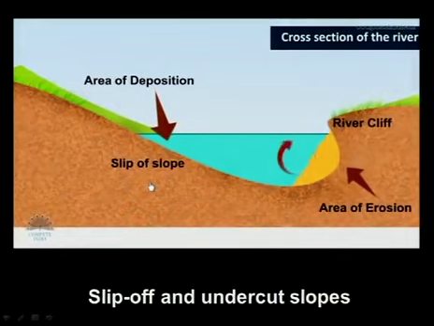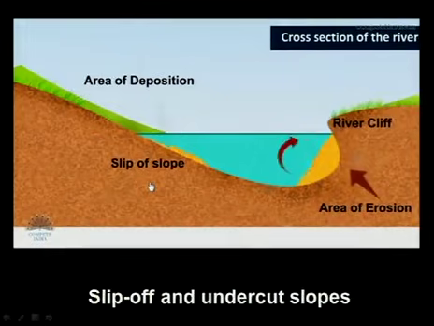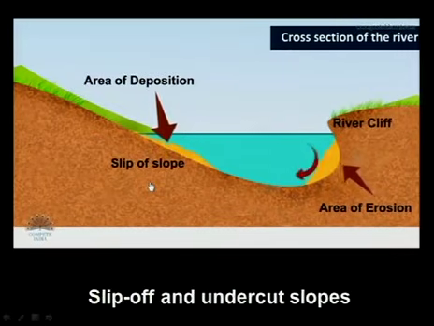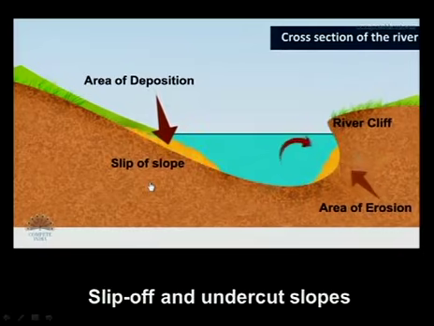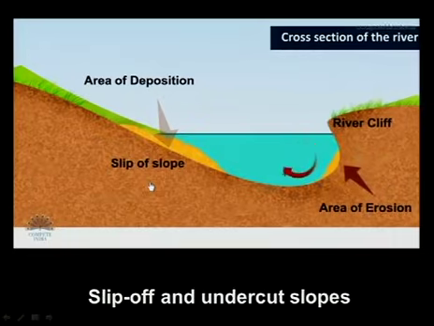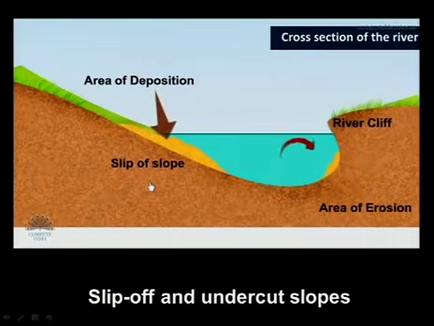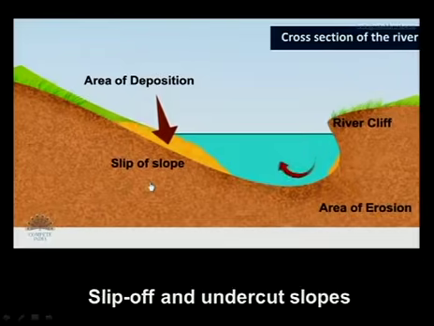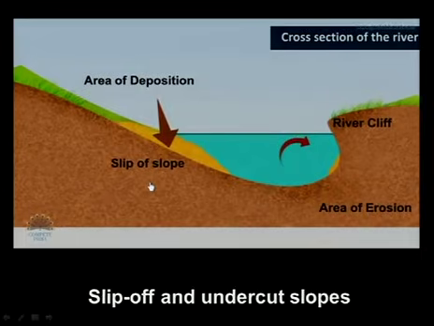At the site of erosion on the outside bend, a steep river cliff is created. The water piles up on the outside bend due to centrifugal force. A bottom current is set up in a corkscrew motion which deposits the eroded material on the inner bank, forming a slip-off slope. Okay, people, that just summarizes everything that I've actually told you now.